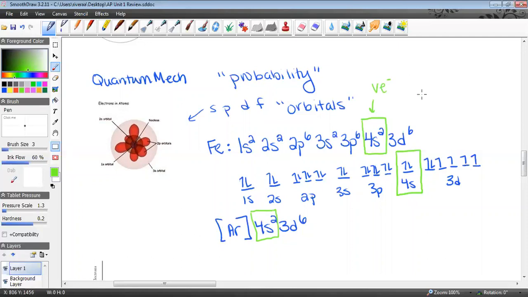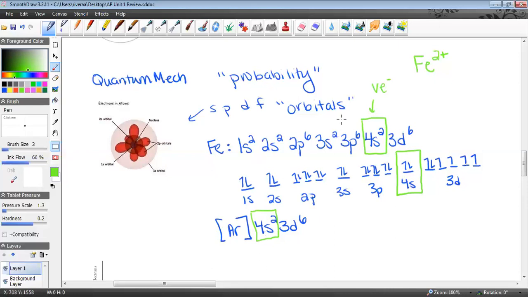If I was looking at an iron ion, I would most likely predict that iron would make a 2+ charge because it would lose those 2 valence electrons. But don't forget that iron can also lose d block electrons. So when the transition metals lose electrons, they first lose from their valence shell, and then they can lose from their d block. So if all that iron lost were those 2 valence electrons, it now has the same electron configuration.